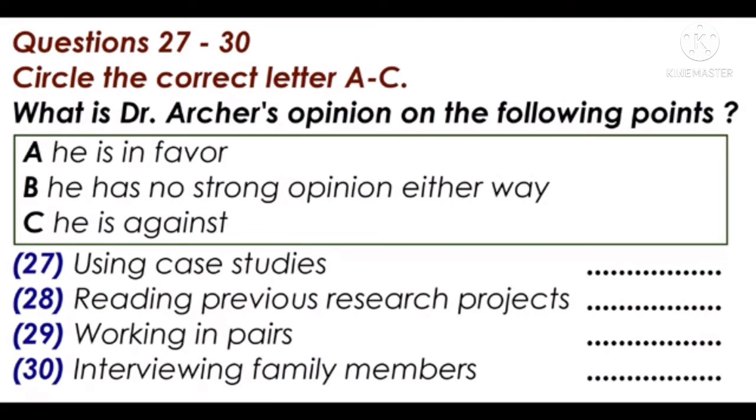That's all right. It's just that I noticed one project was a joint one. They worked together as a pair. Is that a good idea? Yes, I remember that paper. Working in a pair can have some advantages, but to be frank, this is meant to be an individual project, so it's best to work on your own.